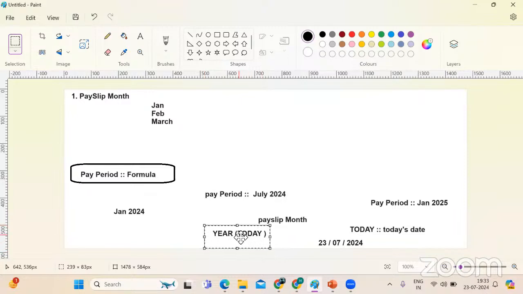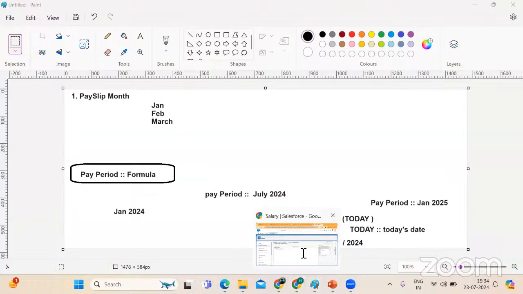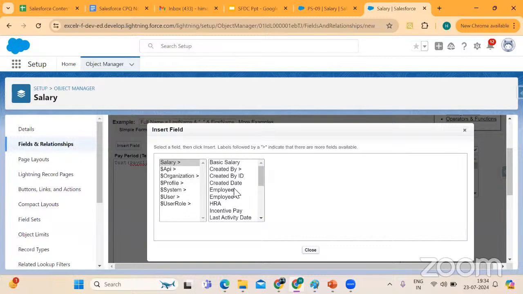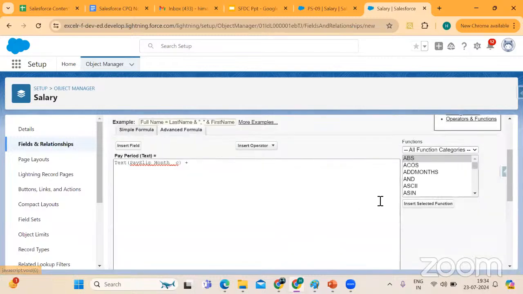So in pay slip month, I will add this value. Pay period equal to payslip month plus year, today's year. How can we do it? Simple, go to the logic, add plus, use the function.